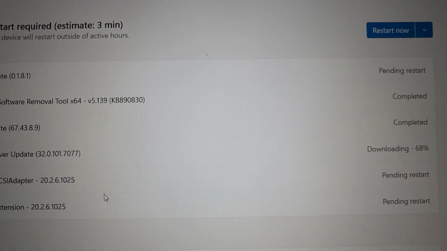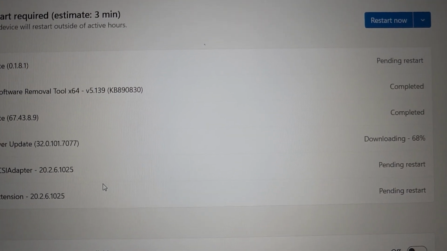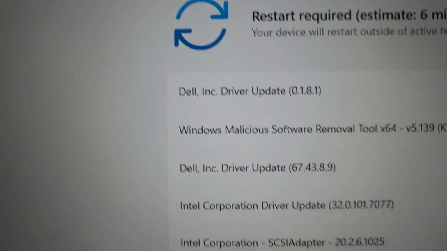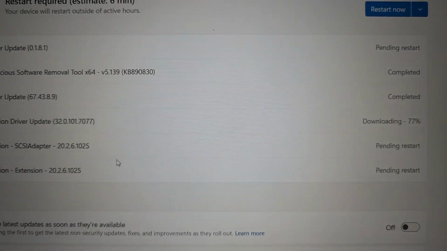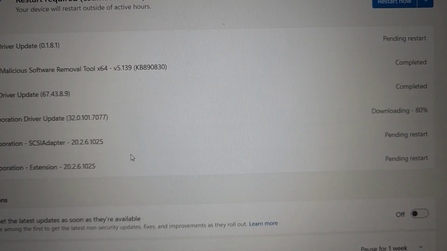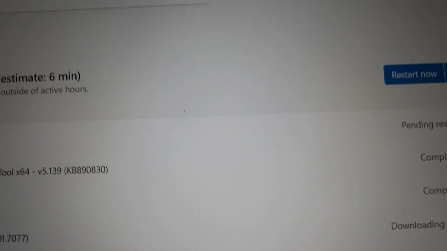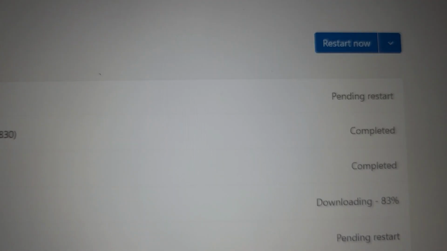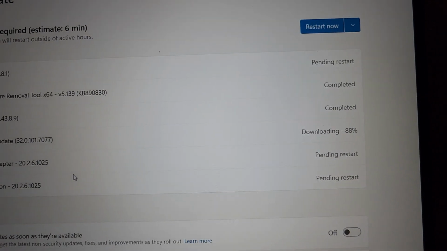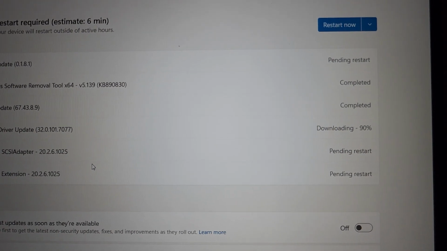So the one at top that was saying installing, it actually completed pretty quickly. Then this one that says completed here, the third one down, which is the Dell Incorporated driver update, which was helpful to download because it's important for your computer itself as opposed to the operating system on your computer. It was next, and then the one at the top quickly installed, and it says pending restart. So when you see all of them say pending restart or complete, that's when you know you're in a pretty firm state of being ready to move to the next phase.